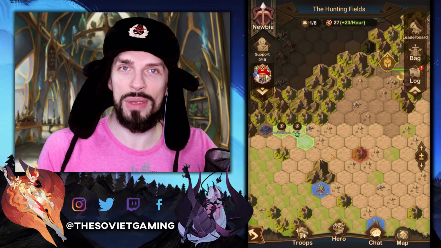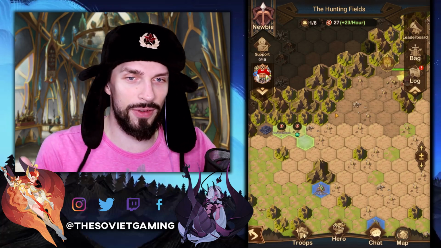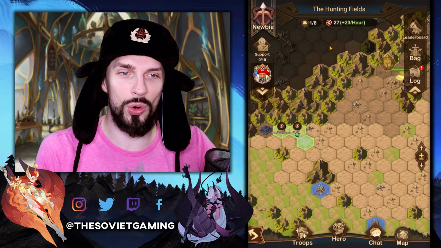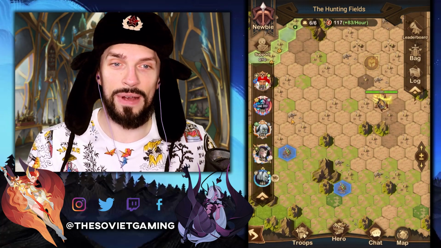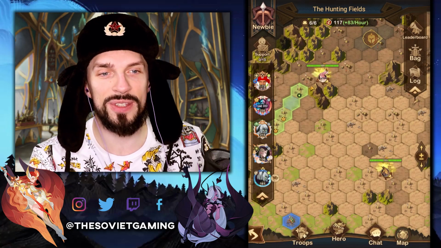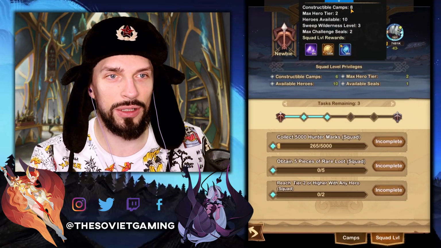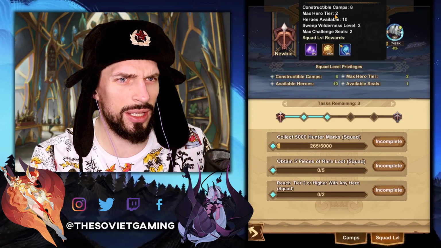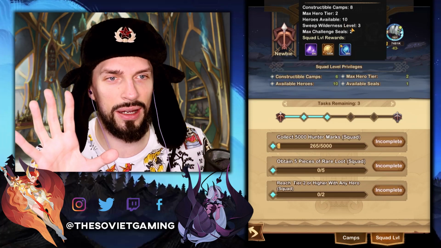Interesting. Okay, let me get the camps really fast, and after that we'll talk a little bit more about the game mechanics and everything. So we will get the passive income going, and I will accumulate those points. So right, we have our camps. We have a limit of 6, so in order to get more of those, you gotta level up. And the next level will have 8 camps and maximum hero. Well, basically just like the Abyssal Expedition.